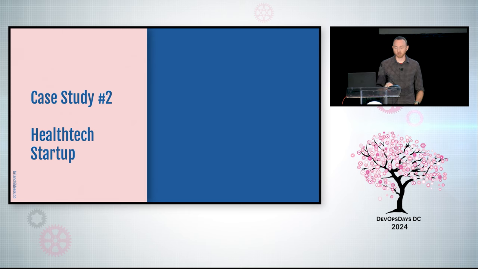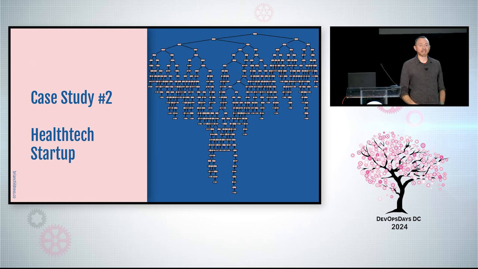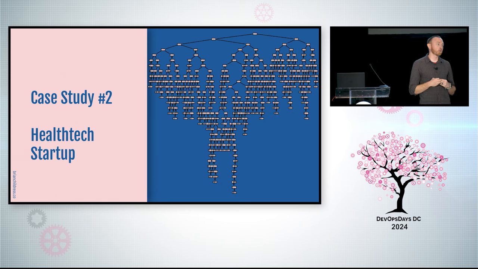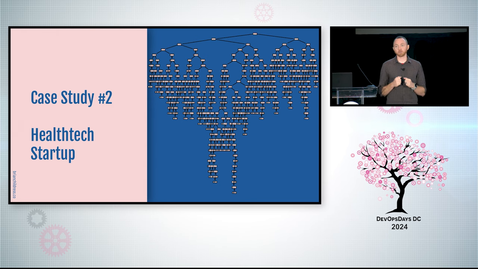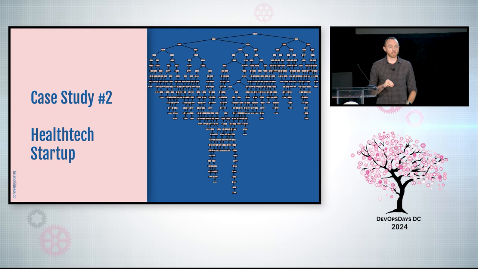And a big reason that this particular group was having trouble with such a simple tech stack was because their application looked a heck of a lot like this. It was so configurable. It was so unique that the customer service team wasn't able to accurately represent what the environment looked like for this particular user. It wasn't easy for the developers to understand the code path, how data flowed through the system and through the architecture. And so because of this complexity, developers were able to confidently contribute to the code base.